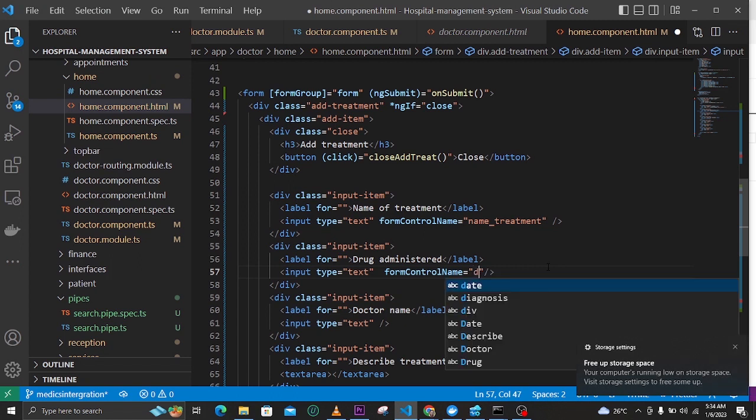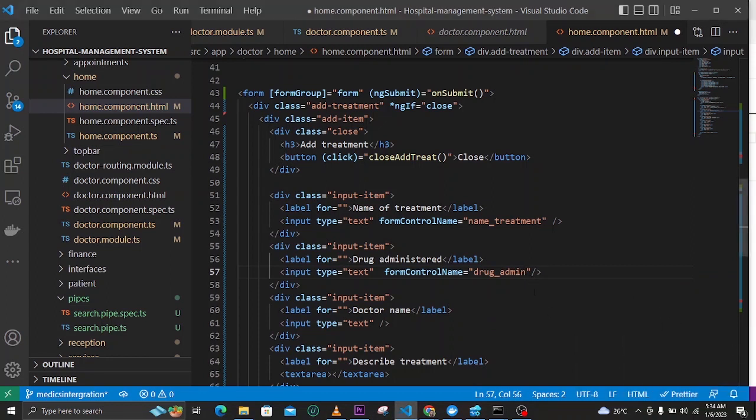You can see my computer is lagging and running low on storage, so let me remove that. So, administered, just like that. The other thing we need to add is the doctor name. Inside here we need to get the doctor name from this input, so let me add doctor_name.